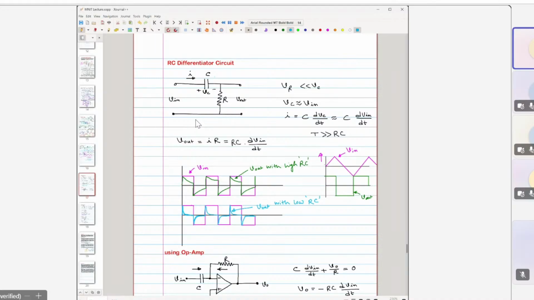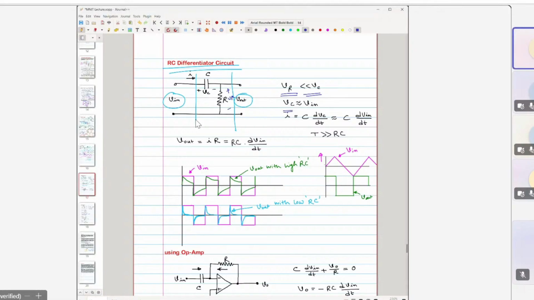So here, these are RC differentiator circuits. For example, if this is an input signal and this is an output signal, and this input signal has been fed to an RC network like this, then this RC network would behave as a differentiator circuit. Even though there is some assumption, I will discuss what the assumptions are. We are assuming the voltage drop across this resistor, that is VR, is much smaller than the voltage drop across the capacitor. So that means Vc is much greater than VR.